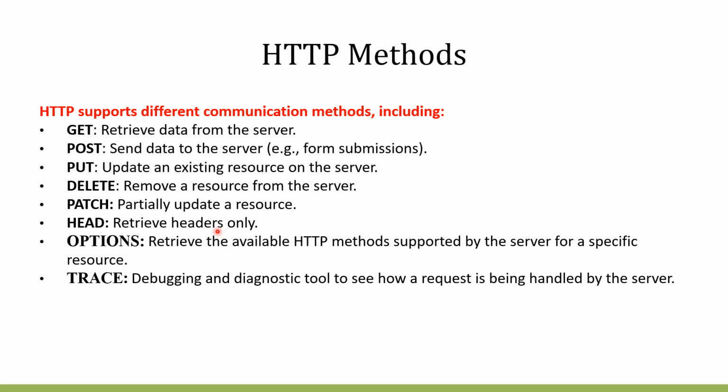PATCH, to partially update a resource. It is similar to PUT, but instead of replacing the entire resource, it only updates parts of it. HEAD, retrieve headers only. It is similar to GET, but the server only returns the headers. OPTIONS, retrieve the available HTTP methods supported by the server for a specific resource. It is used to determine the capability of the server for a given resource.